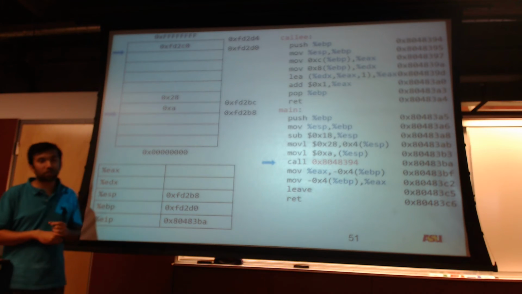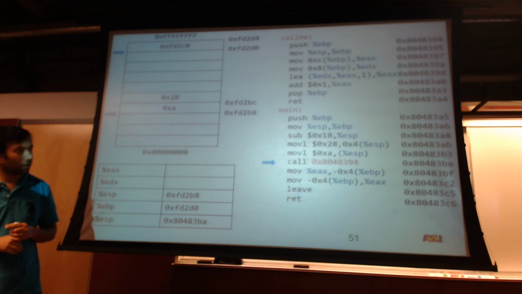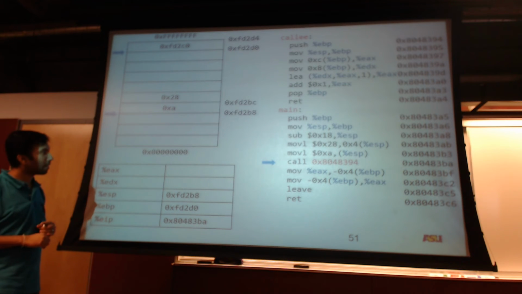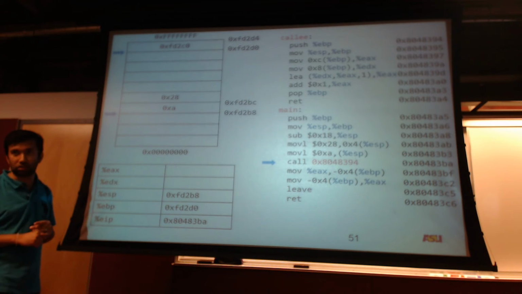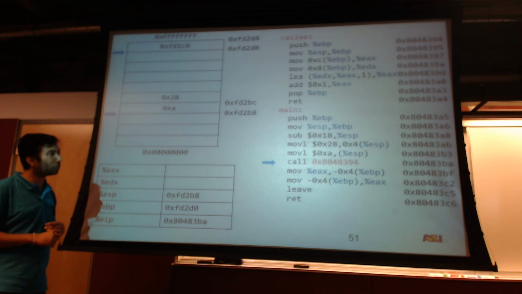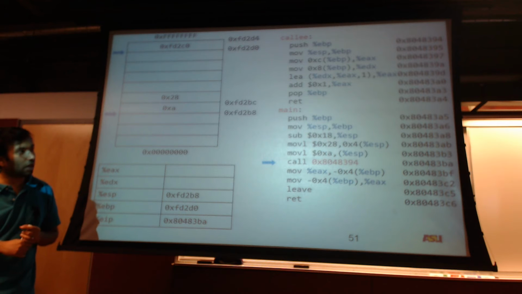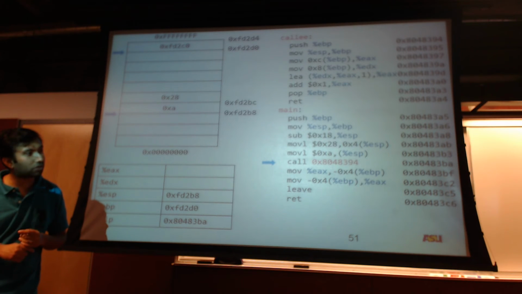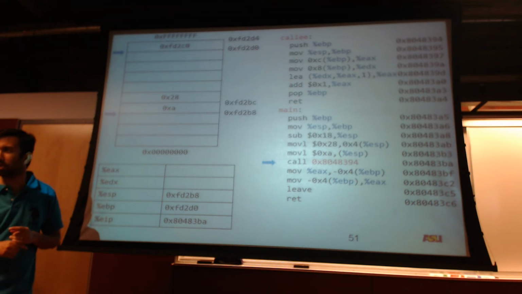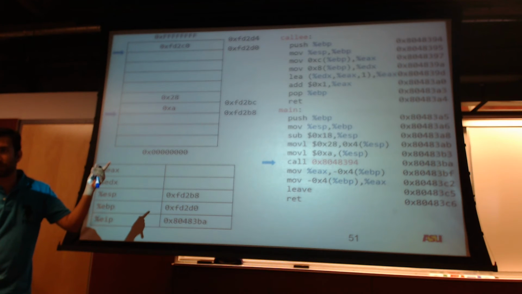Now this next instruction is kind of complex. There are a lot of things happening for call. First of all, when you are calling, you have already pushed arguments onto the stack. Before calling that function, main is a caller, so main also has to push the address of the instruction after call onto the stack. That is the other responsibility of the caller, right? So how does it do that?